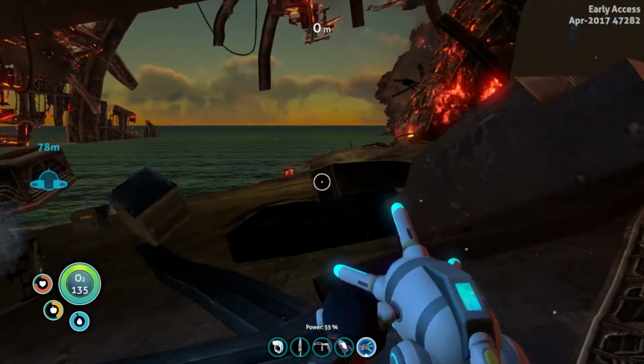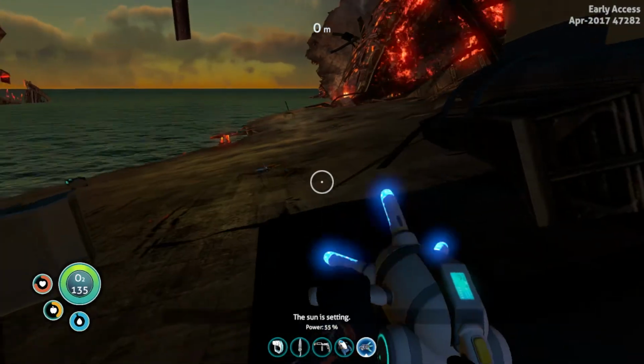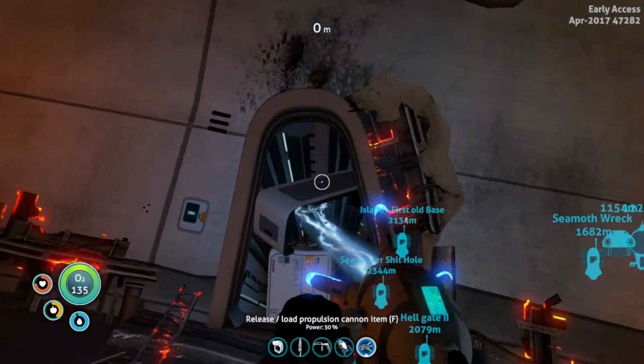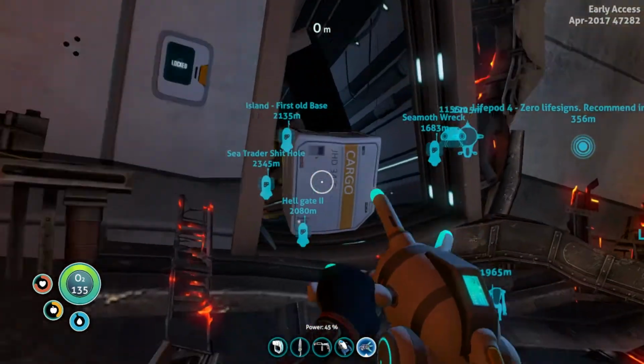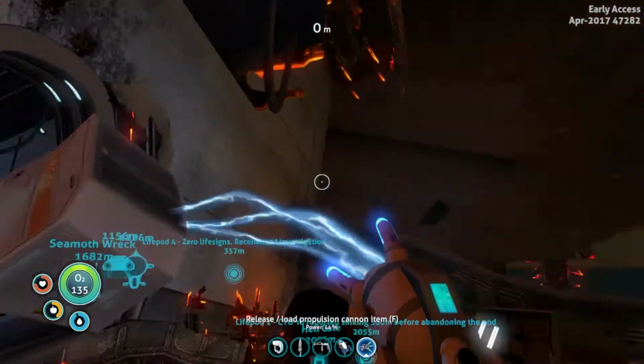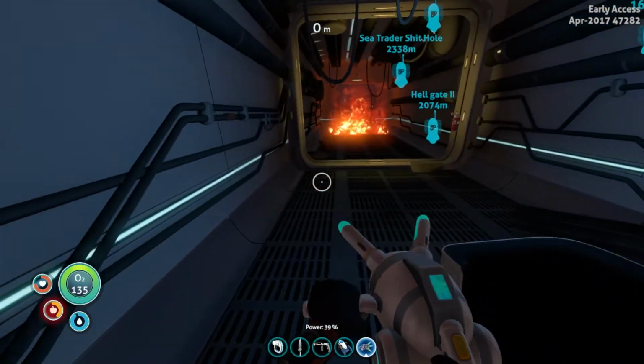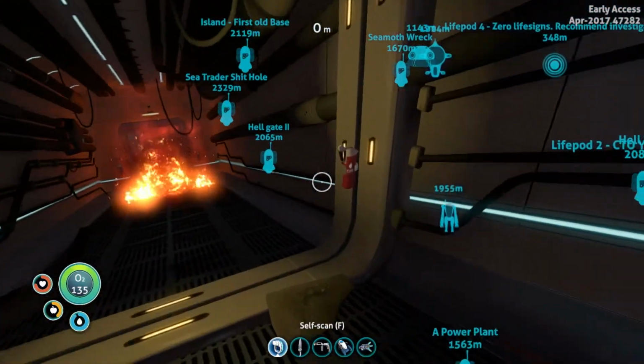There you go. Stop jumping, you piece of shit. Can I just catch you and throw you? Goodbye. Shit, it's not working. I can push it though. Come on. There you go. Brain over matter. Fuck, there's fire over here. Oh, fire extinguisher. Thank God.